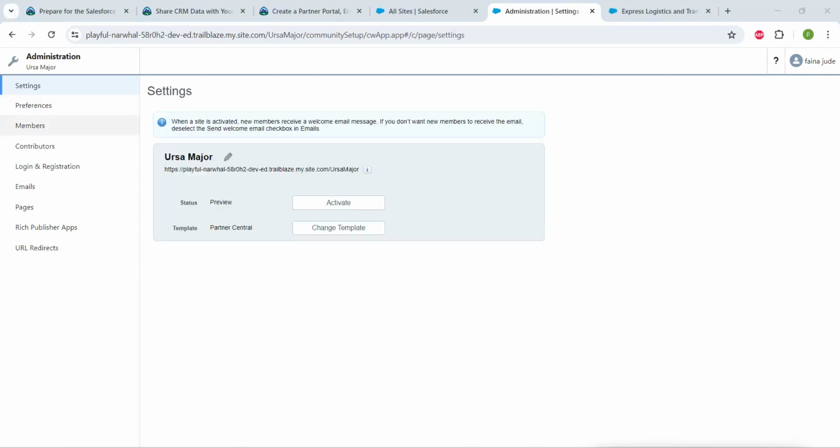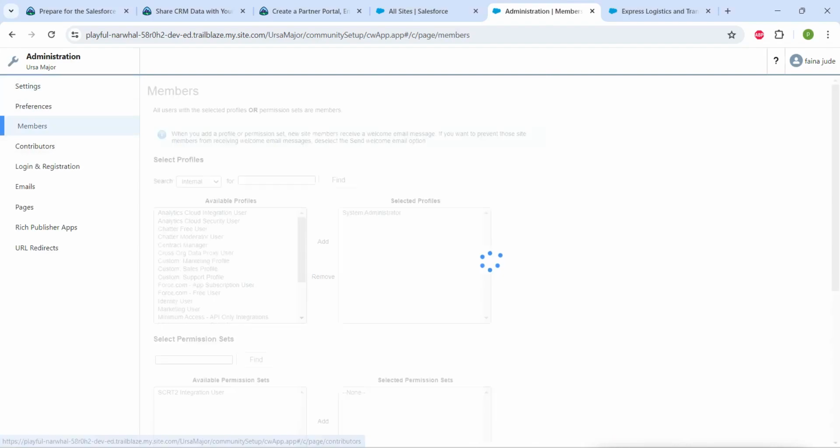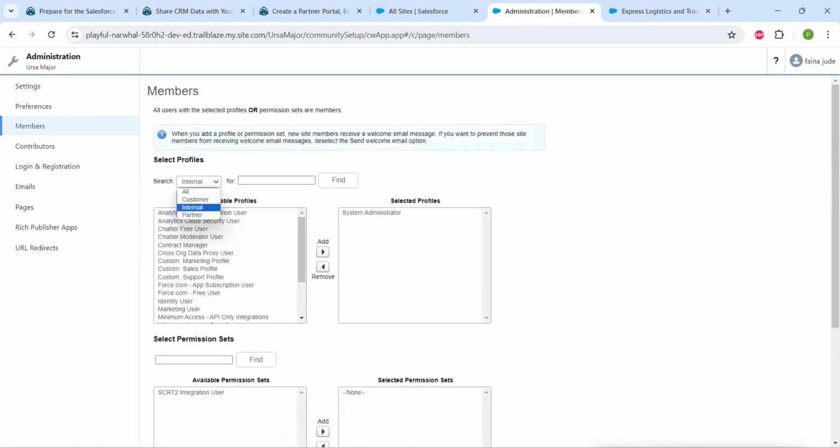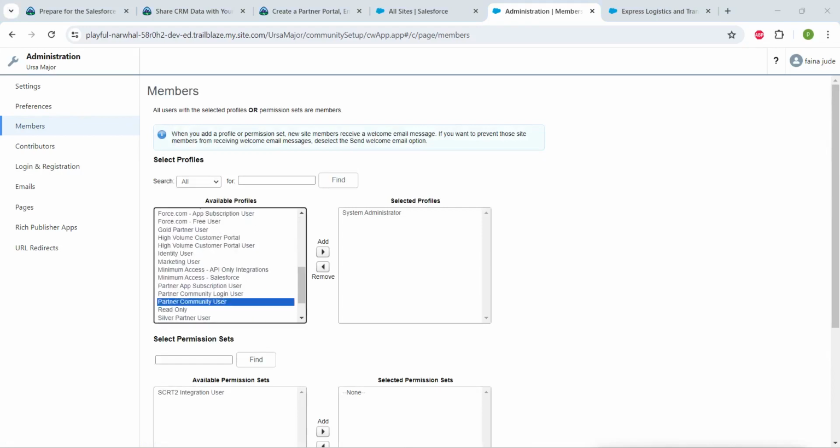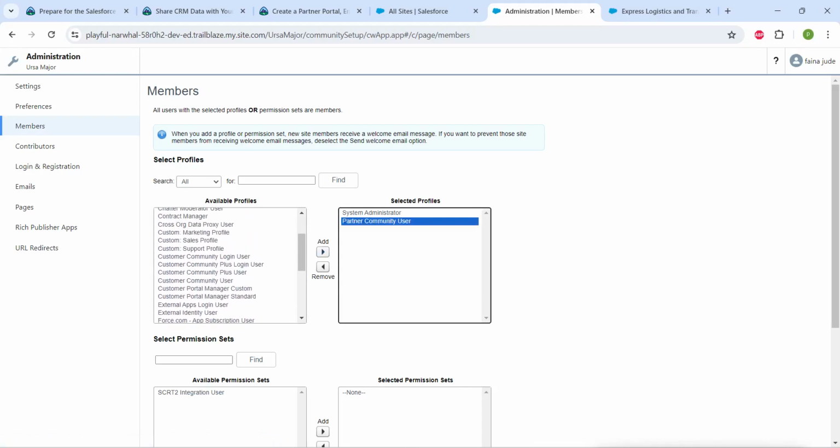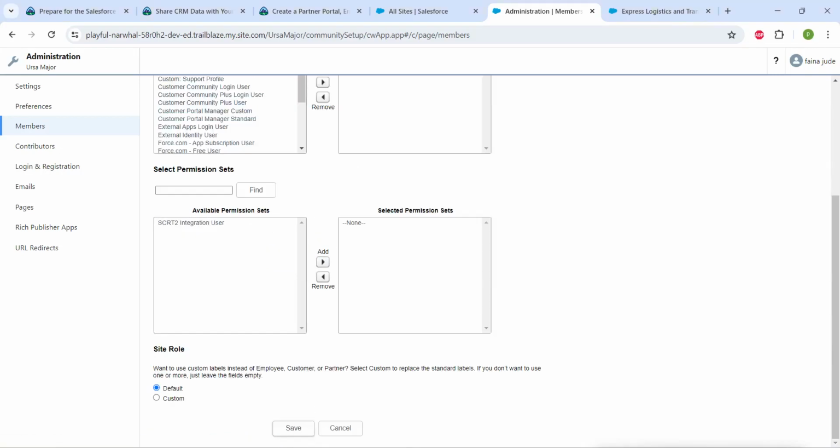On your left side, go to members. In search, I'm just gonna give it to all. If you scroll down, you will find this partner community user. Just select and add this. If you scroll up, you will find customer community user. Just add this as well. Now scroll down and click on save.